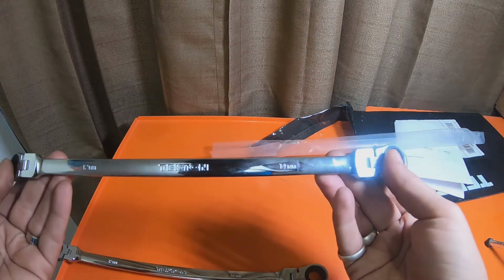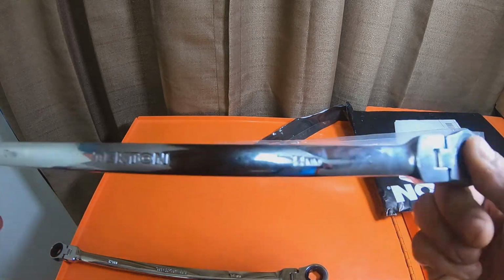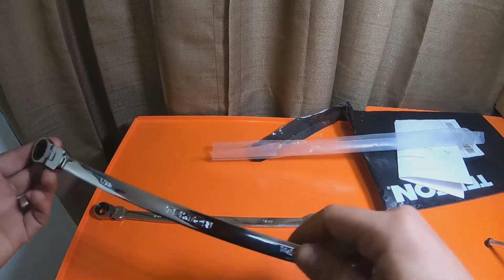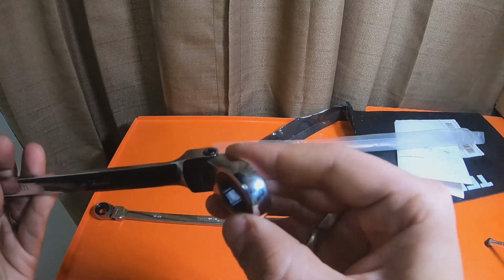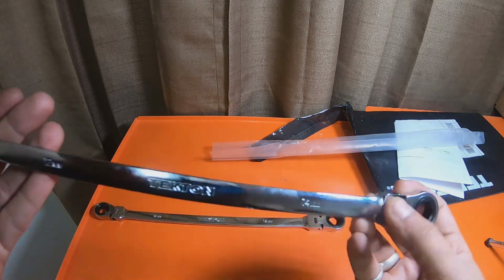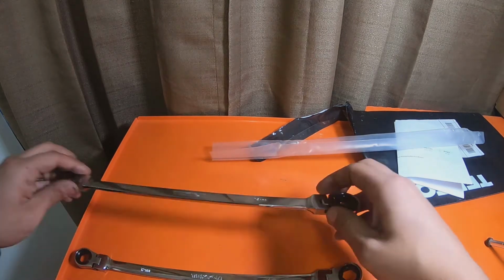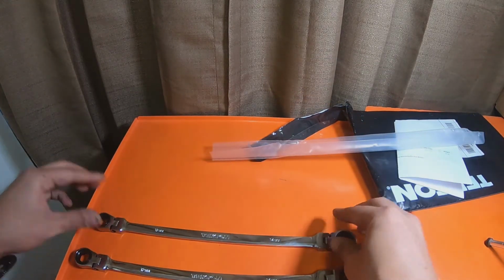The new wrench is a lot looser on the flex joints though. This one is my original wrench. It's nice and tight. This one is nice and tight on this side. It's kind of loose on this side, but you know, we can tighten the bolt down a little bit. Shouldn't be too hard. They're Torx.